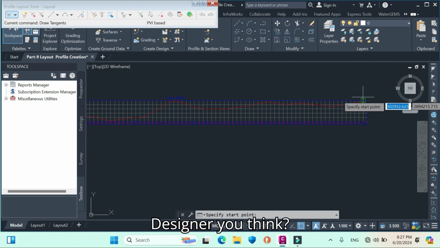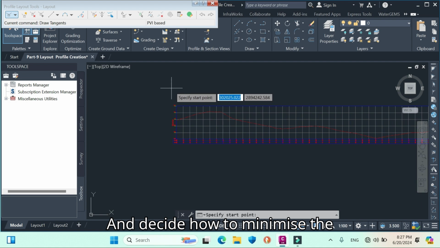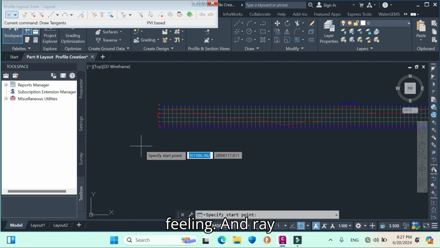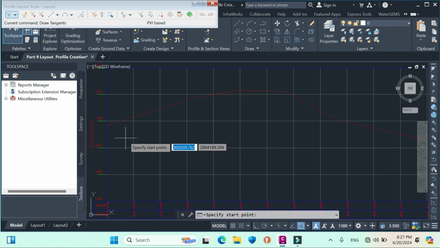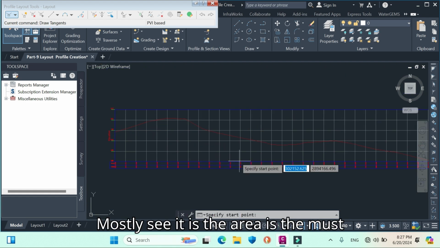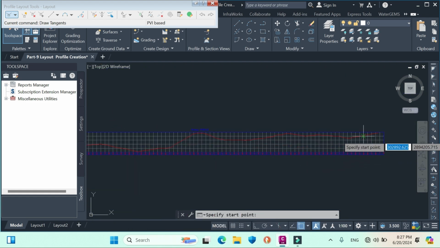As a designer, you think and decide how to minimize the filling and cutting. So let's go, we'll start. Mostly see this area is much down, this area is much up.